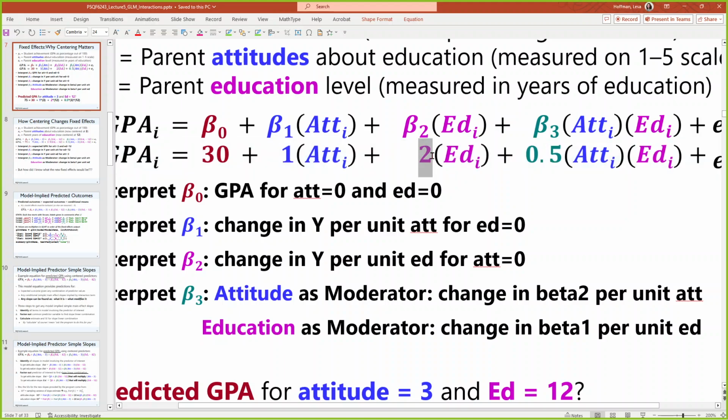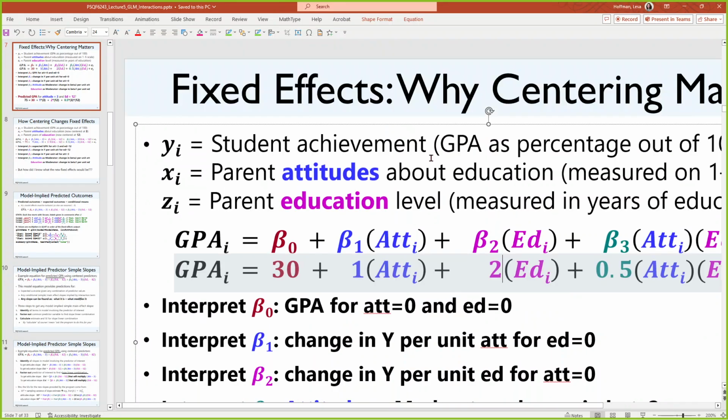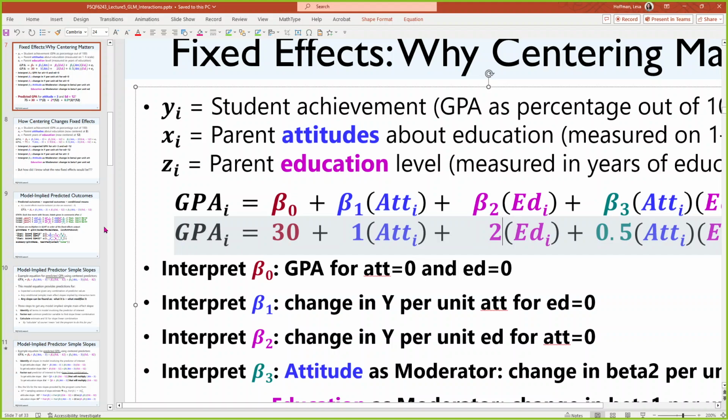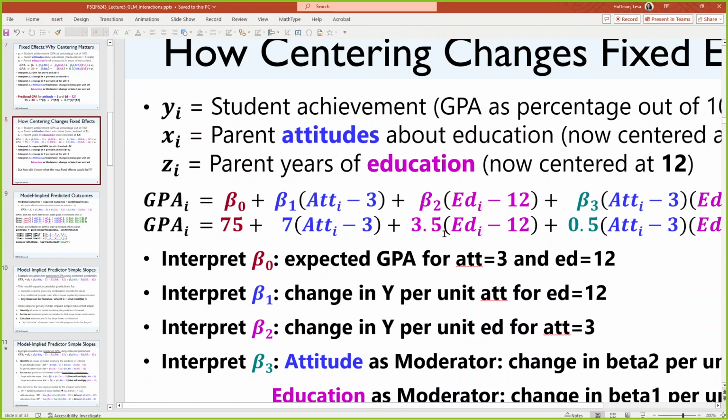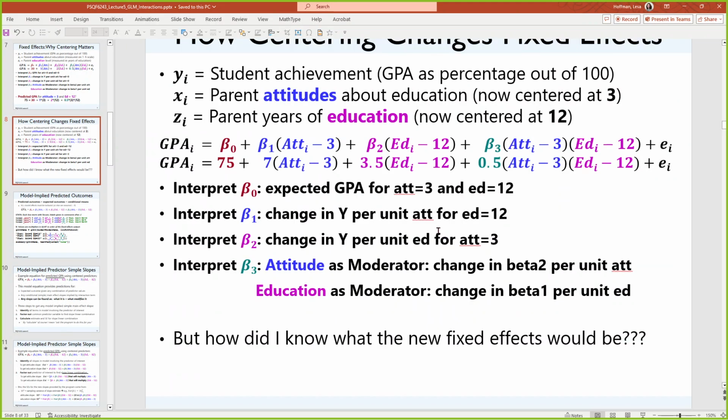Likewise, if I start with 2, if attitudes is 0, and I want to know what it would be if attitudes were 3, I multiply 3 times 0.5 and add it to the 2. And then that gets me to the 3.5. Makes sense. So in practice, if you're stuck with a main effect that doesn't mean anything, you can always ask for other ones and get unstuck from the same model. That's what we'll learn to do next time. Thank you.